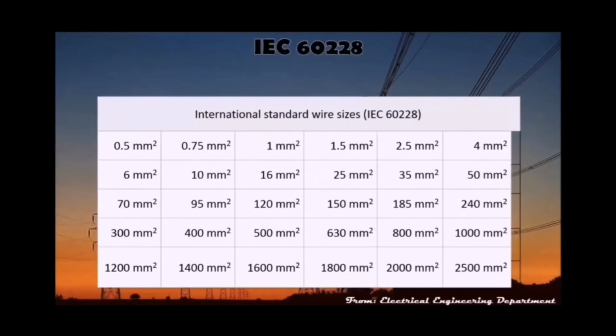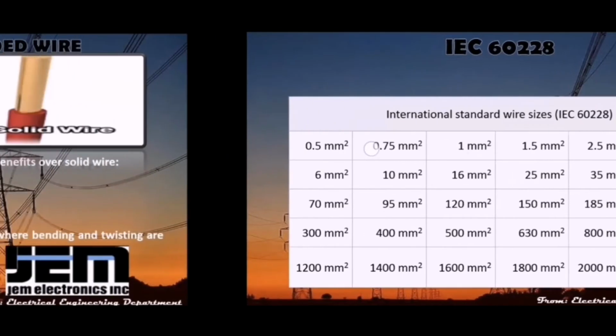And after that, let's proceed to the table of IEC 60228, o yung international standard wire sizes. Ayan, 0.5 mm squared, 0.75 mm squared, 1 mm squared. Ayan ang makikita po natin dyan sa table. Nandyan yung mga sizes. So ang sizes pala na ginamit dito sa IEC is millimeter squared. Diyan natin makikita yung mga cross-sectional areas ng mga wire at yung sizes niya. Standard po lahat yan. Okay na tayo dyan, and next na po tayo.